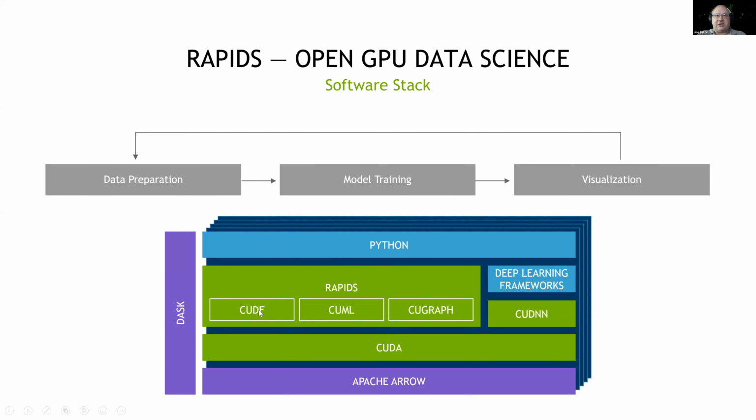We have cuDF, which is our pandas data frame. cuML is our scikit-learn like package, and cuGraph is like NetworkX. All of these together can connect with Dask to go multi-node, multi-GPU for scalability. And we all share a common binary format in Apache Arrow. So we can do zero copy transfers between GPUs or between GPUs and CPUs without reformatting arrays of data.